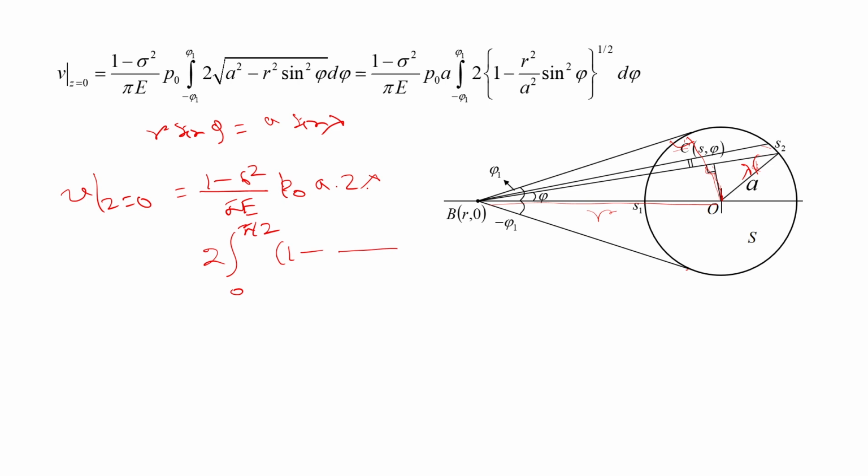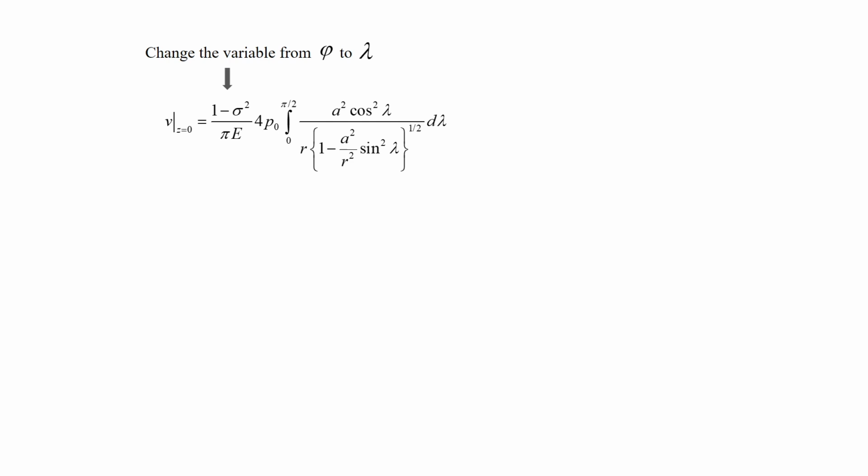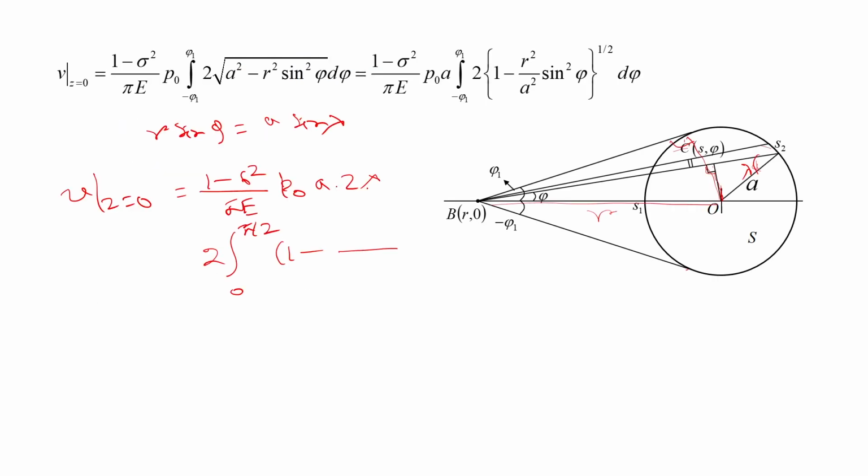So, just one minute, let me just see what is here. Finally we will get, okay, we have to get d phi also. So, it will be a square sin square lambda divided by a square here into d phi. So, d phi will be, r sin phi cos phi d phi is equal to a cos lambda d lambda, and so we need to write down sin phi cos phi in terms of this r and a and sin lambda.